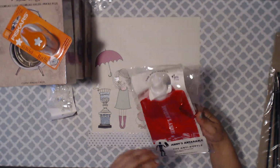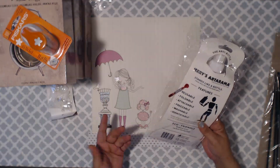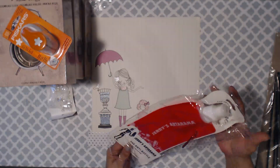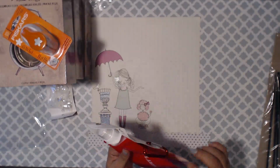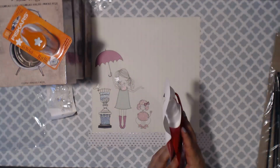They sent me this really cute collapsible bag. I think everybody got a gift with purchase. People that spend more money obviously got a different kind of gift that you can choose from, but mine was a little bit more on the automatic side. And I got this collapsible water bag. And I like the fact that it's got the hook because I can just hook it. I can fill it up with water and leave it like a little reservoir.